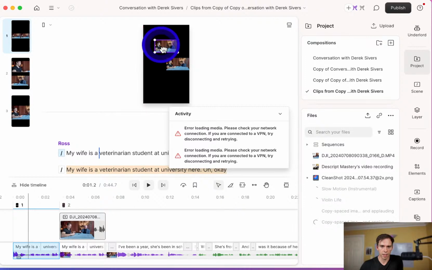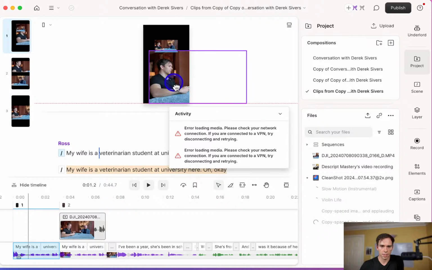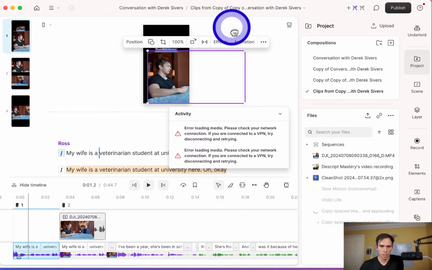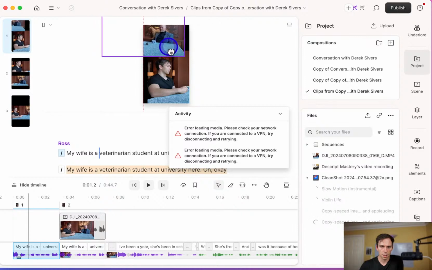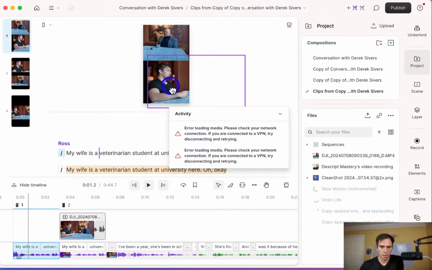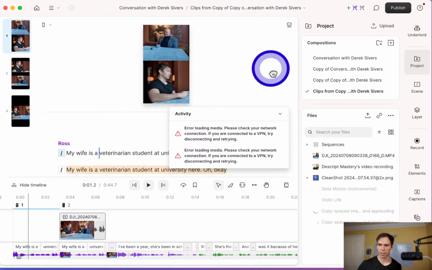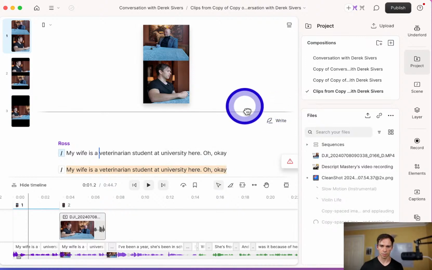It put the 2 layers side by side, but once again, I can resize these accordingly. Something like that. I'm not going to try to perfect that right now, but just to give you the idea of how this would work.